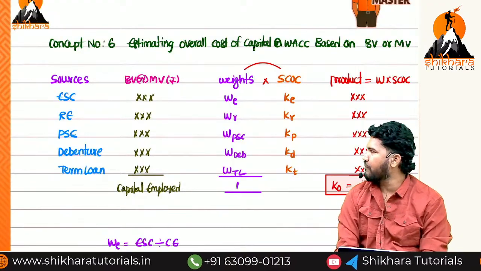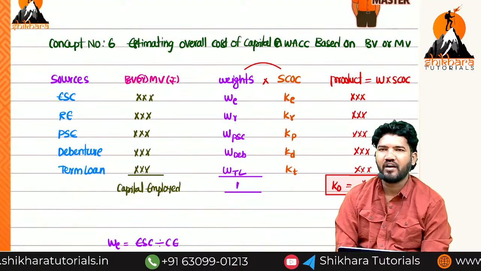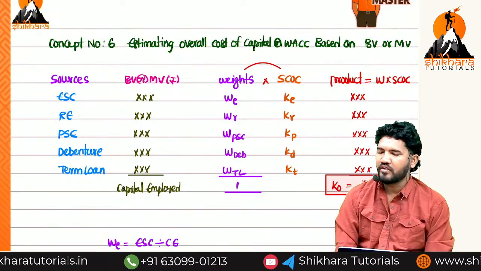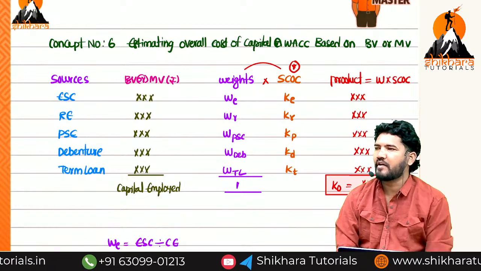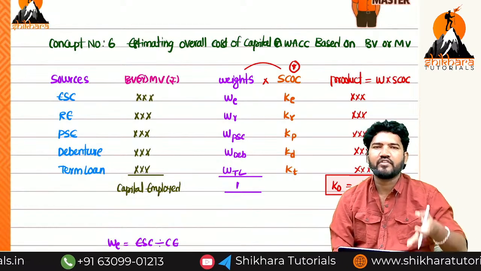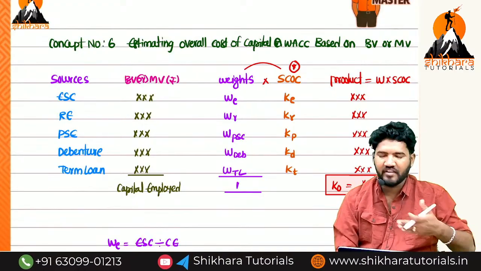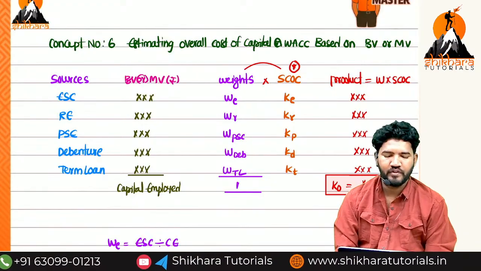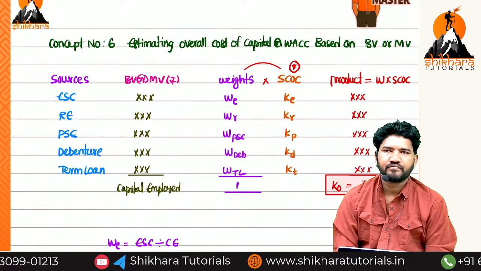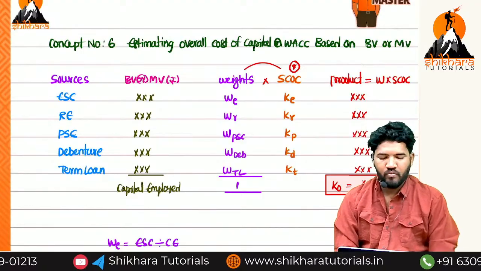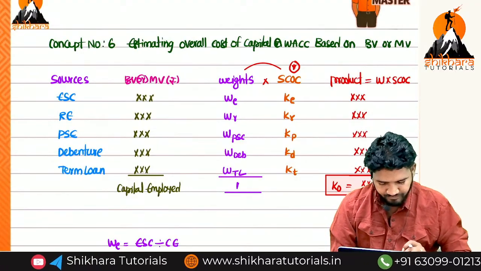Any complication in the format? If you know the format, you can easily answer all the questions. The only difficult task is specific cost of capital. Why? Because the book value and market value they will give in the question paper; just dump the values and find the weights. The issue is the specific cost of capital as a working note. Okay, now? Now there is another exam-standard difficult point.